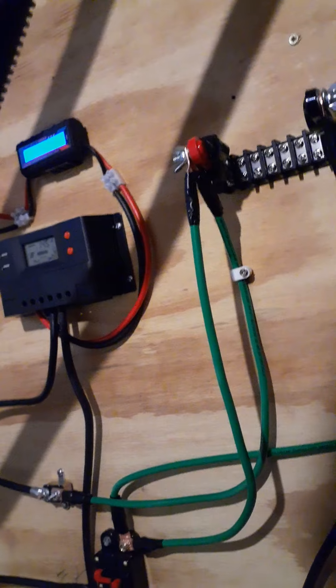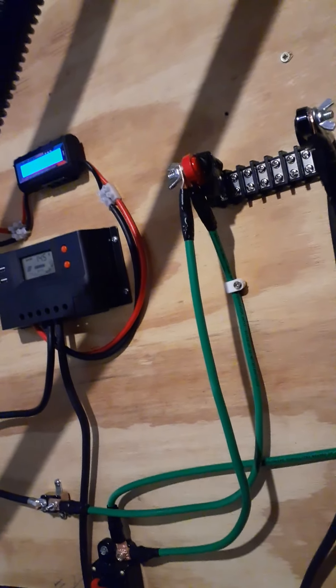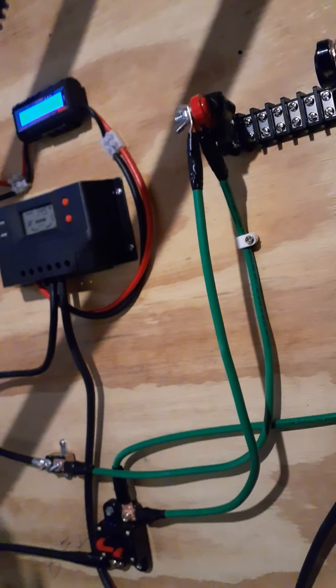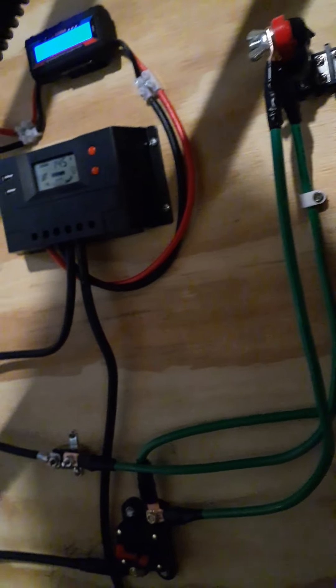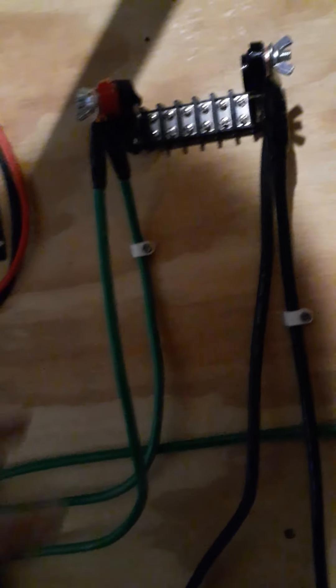Getting the pieces in has been more of a problem than anything else — it's been about a week and a half just finding stuff. You go to a place and stand there 45 minutes to an hour. The negative side is coming up here to this junction and it's been terminated right there at the end. I still need one more wire to connect from here to over there — that's what I ran out of.